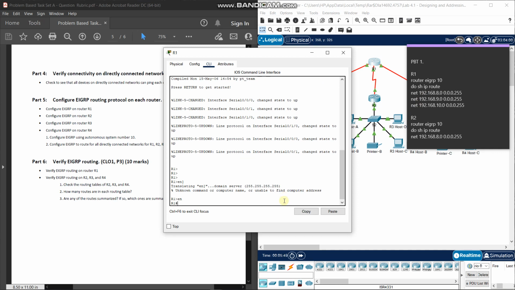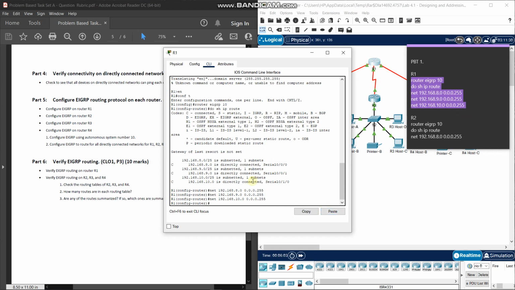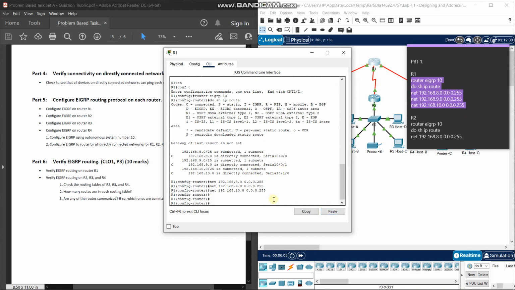Now we do the router EIGRP. You just copy and paste this here. It's successfully done.